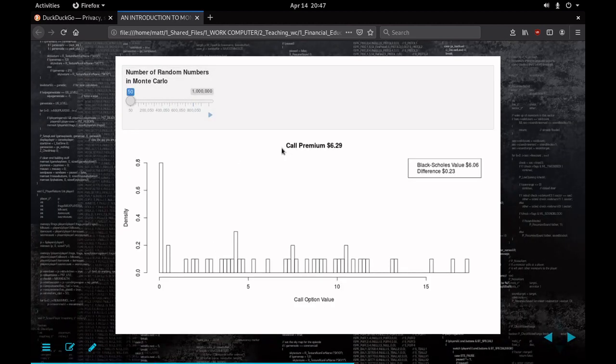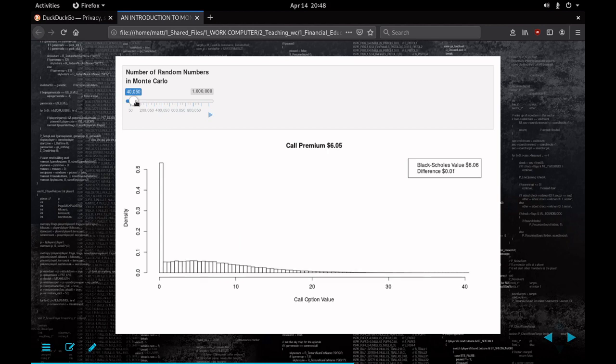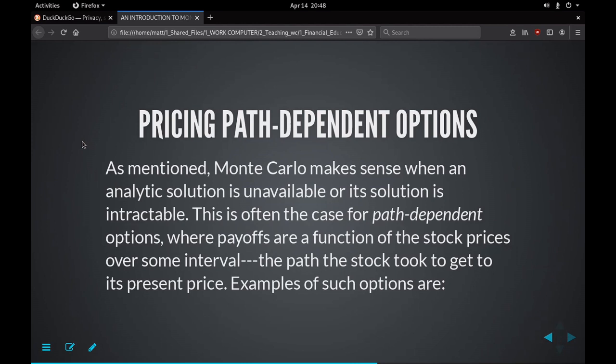All right, so this is as I increase the amount of random numbers. In this example, the Black-Scholes value is 6.06. These are the call option values. So if I only simulate 50, you can see it's rather erratic. But as I simulate more and more, right, it goes up to a very nice approximation of what the call value will be at expiration, and then my call premium here exactly matches or very close, within a penny, matches my Black-Scholes value, so the difference is 0. So that's fine. That's just what we've seen.